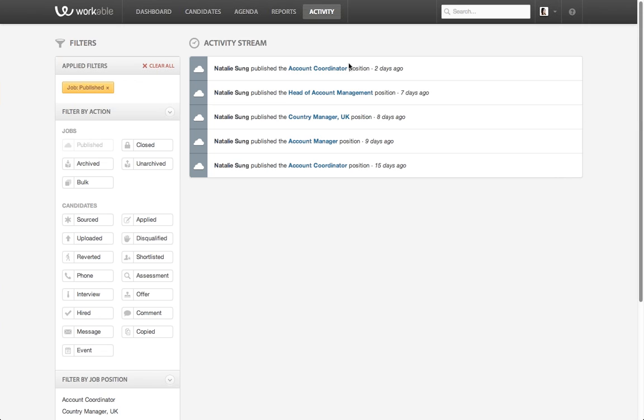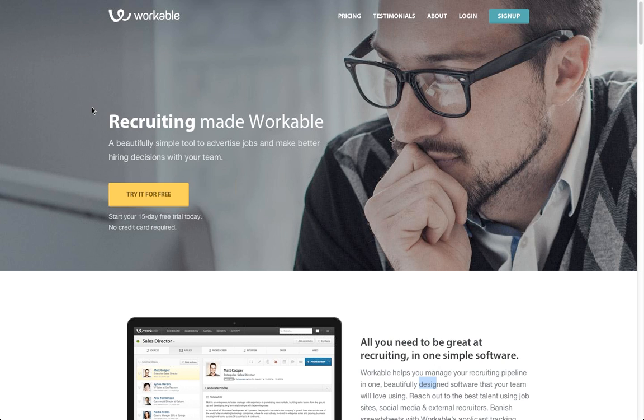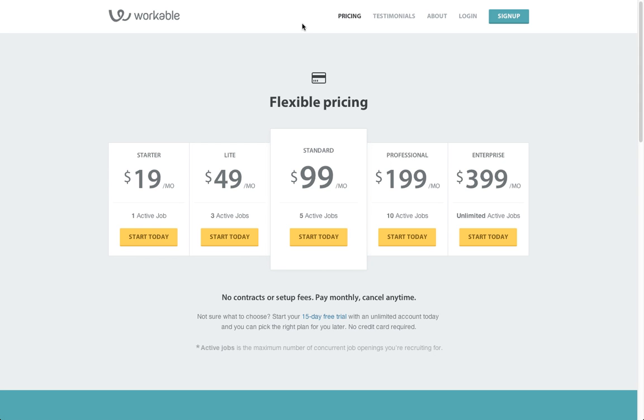We also have an activity report in Workable that allows you to monitor the activities that have occurred in your Workable account. You can filter by, if you wanted to look at just published jobs, you can do that. You can look at a particular recruitment stage or a particular activity level. You can filter by position, and you can also filter by user. So this gives you the ability to monitor your recruitment activity for particular positions, but also with regards to particular recruiter activity, so you can identify any hangups in your recruiting process.